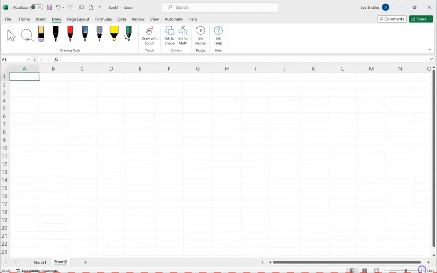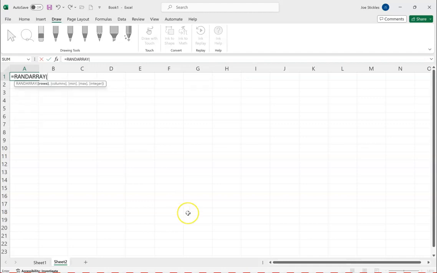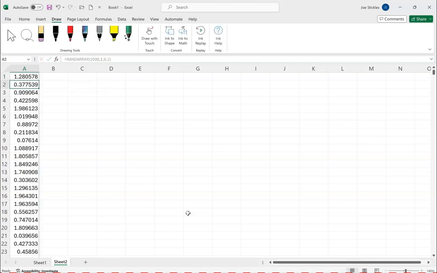Nothing special about 1,000 except that it's a nice round number, I suppose. Use that random array command, 1,000 rows in one column. That'll give me 1,000 X's. Smallest X we want to use is 0, and the largest X we want to use is 2. Good. That creates 1,000 X's.